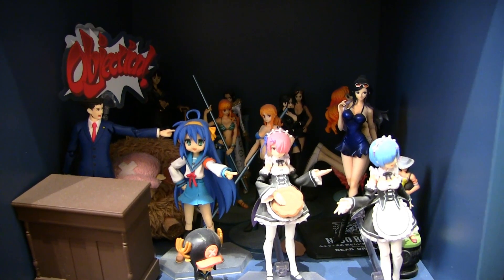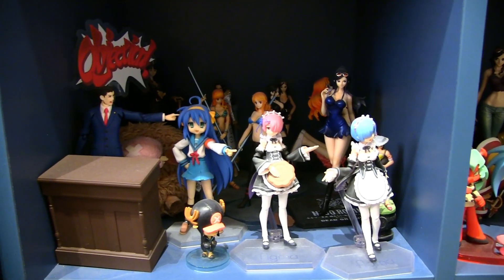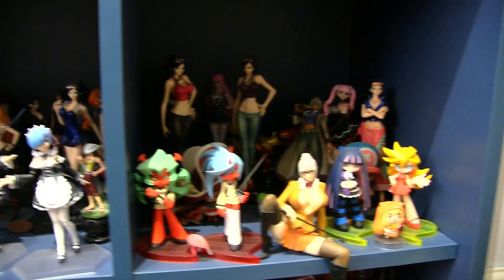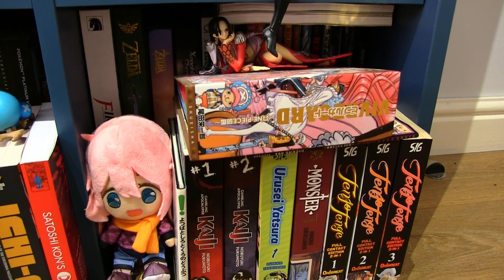Next we have a bunch of figures that kind of don't fit with anything else — this is kind of like my misc figmas shelf. We've got a Phoenix Rider, Lucky Star, Rampart, and a few other figures. I'm probably going to remove these and put some nicer figures there — possibly the Hololive ones will go on there. Same with this one: there's random figures I've picked up over the years and just kind of stored.